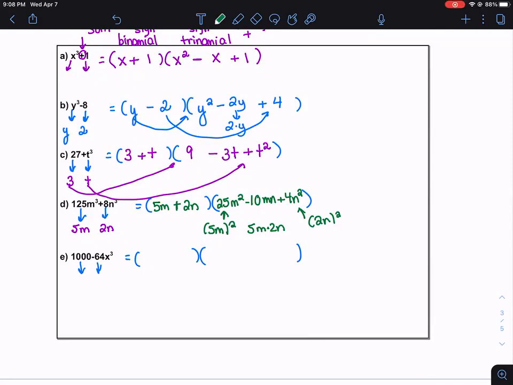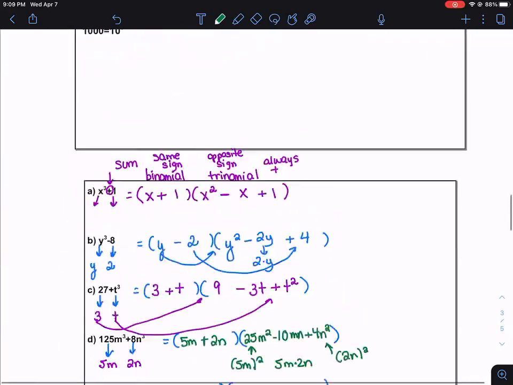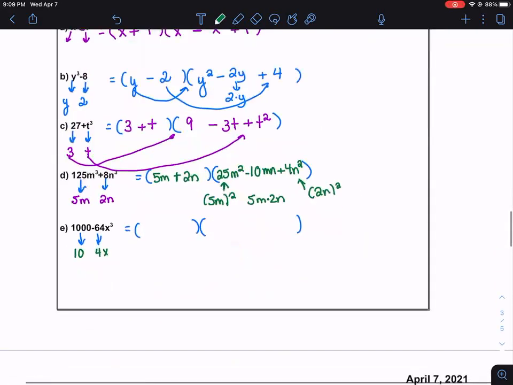It was the same thing. Oh, sorry about that. Yeah, thank you. I guess I was looking at E, but I was doing D. Anyway, last one, cube root of 1,000 is 10. Cube root of 64 is 4. And cube root of x to the 3 is x. Let me make sure I get my signs right. So now we're good. Minus, I was looking down. That's why I did do plus. And then plus and plus.